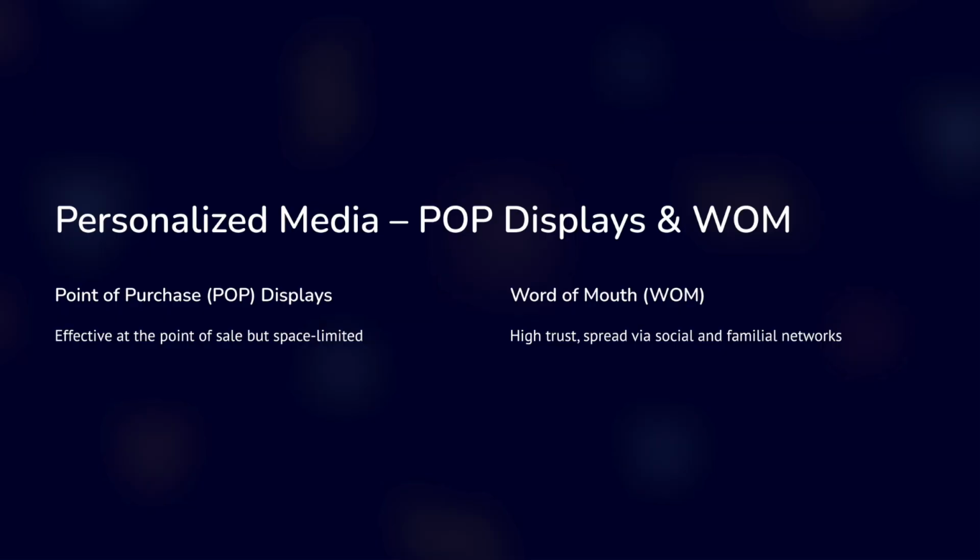Now, let's look at personalized media within the conventional category. Point of purchase, POP, displays and demonstrations are the key part of consumer sales promotion and, as the name suggests, take place at the actual point of purchase or sales. These can include items like danglers, display signs and boards, tin plates and display racks or dispensers.